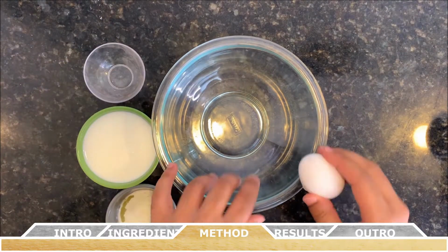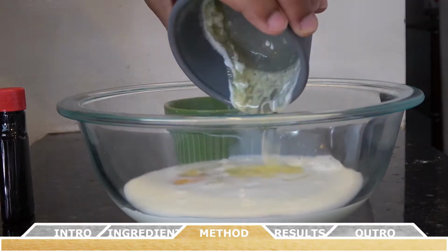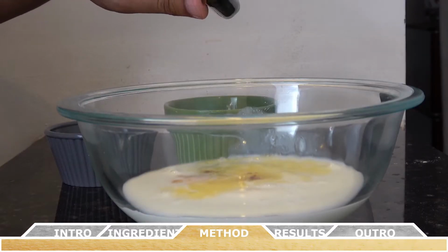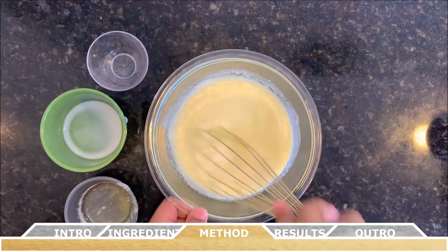Now, in a different bowl, you're going to whisk together the egg, the buttermilk, the melted butter, and the vanilla extract, and you're going to mix those until they're well combined as well. This will create what I refer to as the egg mixture in the recipe.